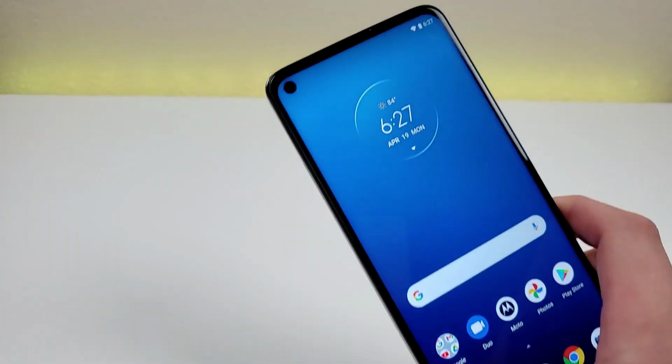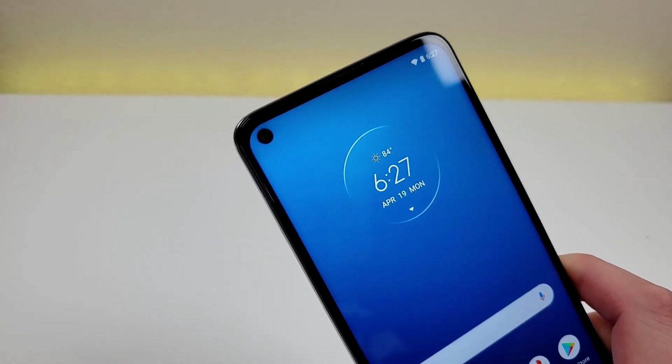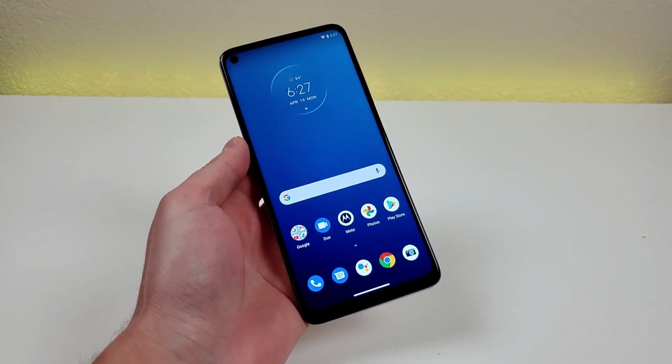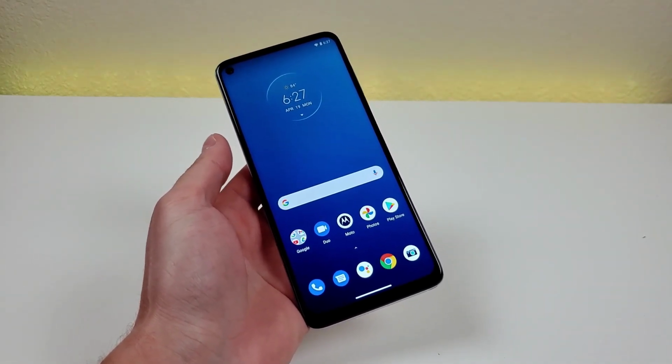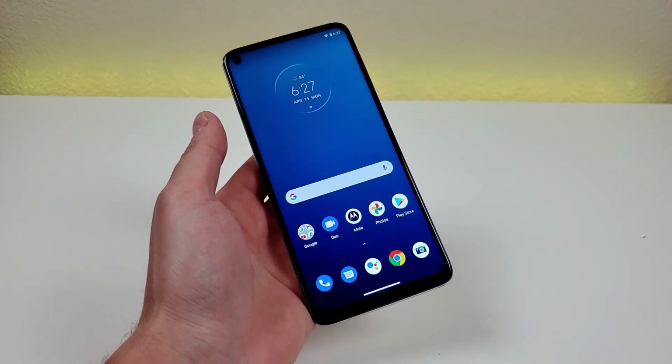Now, for the front-facing camera, we do have a hole punch, and the camera itself is 16 megapixels. Stay tuned for later on in the video, as I'll be showing you a variety of different photo and video samples from this phone, but overall, I have actually been very impressed with it.